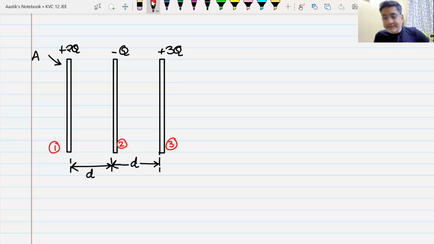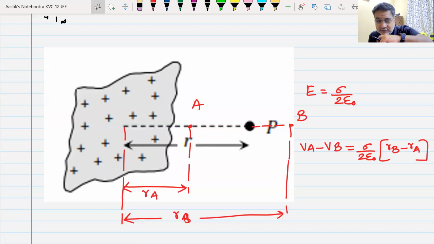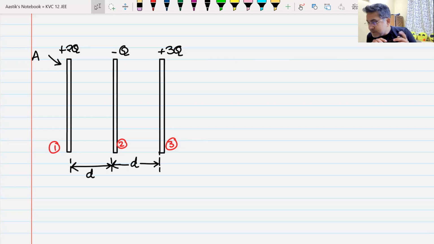And how will you do this? Well, just now I told you something here. Can you use this and apply it here? I'll give you 2 minutes. If anyone can do this, better. Else we will do it after studying something else. You have 2 minutes to show me your talents.